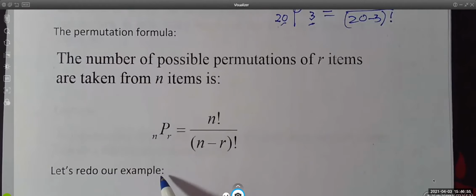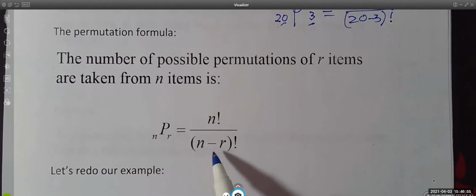Now I'm going to redo this one. We already got the result of this, which is apparently equal to 20 times 19 times 18 because this part will be canceled, which is equivalent to this. Now we do this using the calculator. Maybe I use this formula once, at least you can see it. Select 3 out of 20 equals 20 factorial over 20 minus 3 factorial. According to the formula, 20 factorial is 20 times 19 times 18 times 17 until I have 1, right? This is 17 factorial, 17 times 16 times 15 until I have 1. Apparently, this part is all the same. You just have the same thing as our original. We're going to get 6,840, I remember from the last calculation.